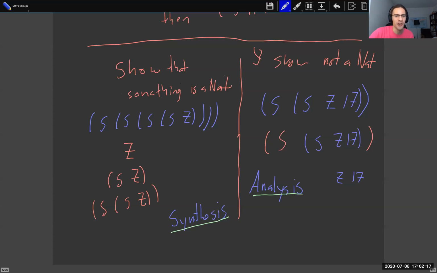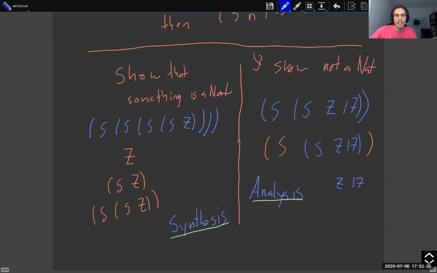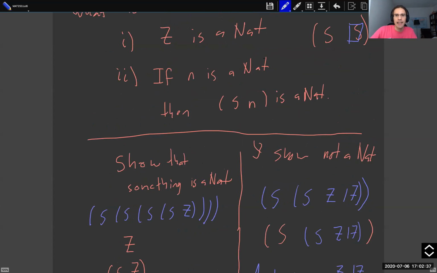Okay, so that's a piece of culture. But yes, so here you can show that something is a NAT by building it up and showing that it is a NAT by the introduction rules. And you can show that it's not a NAT. How? By tearing it into pieces. So in other words, this definition that we had right here, that a NAT is either Z or successor of a NAT, is multifaceted in that it lets us see that things are NATs, things that are NATs are NATs, and things that are NATs are not NATs. And in both cases, we can use these rules to tell that such is the case.